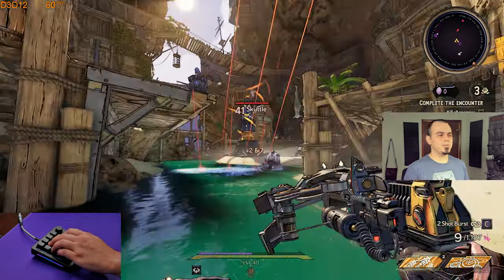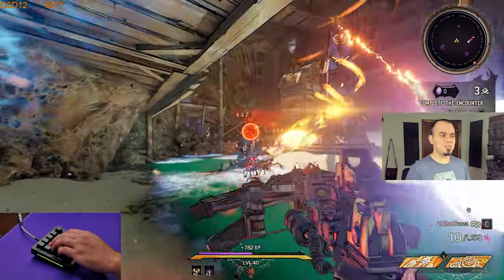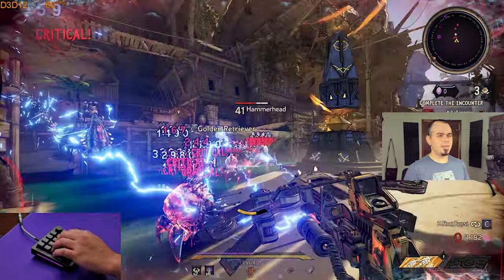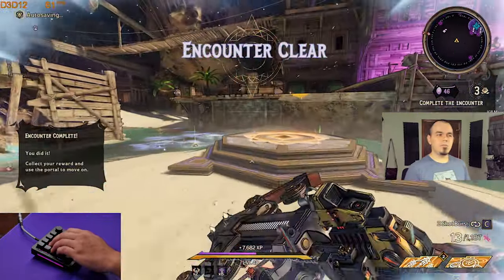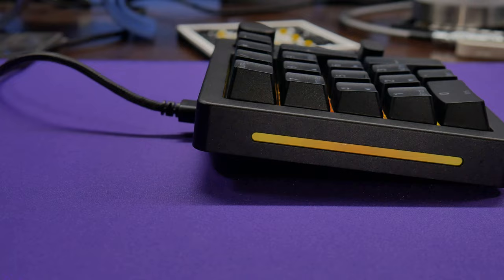Let's talk target audience for this thing. It's supposed to be targeted at owners of GMMK2 65% as well as owners of GMMK Pro, but in a little bit we'll talk about why that doesn't necessarily add up for me. While it does mirror the visuals of both the GMMK2 and GMMK Pro, it does so in kind of an awkward way.